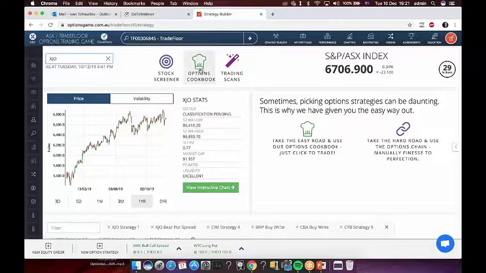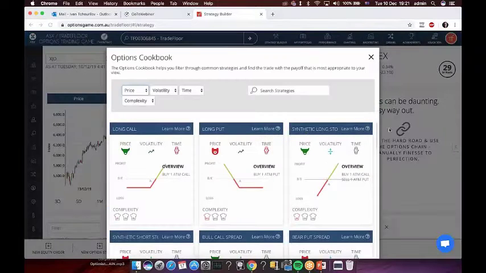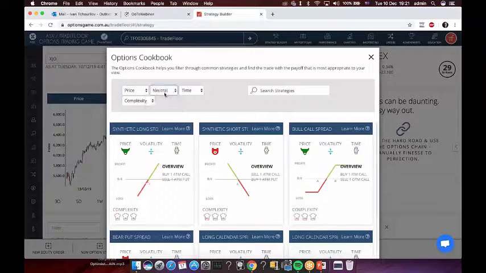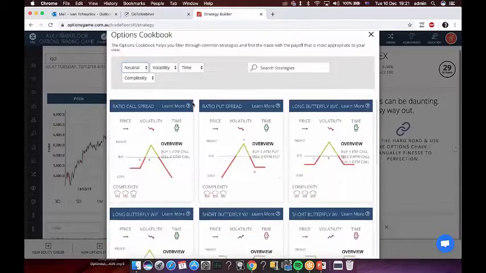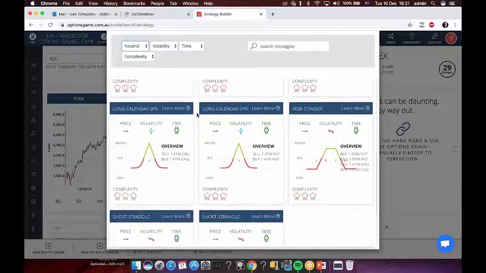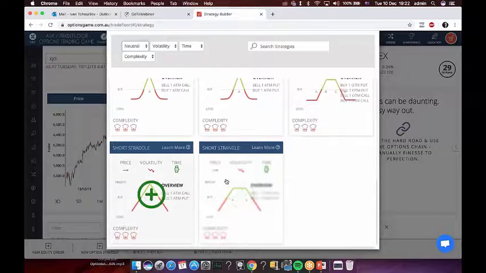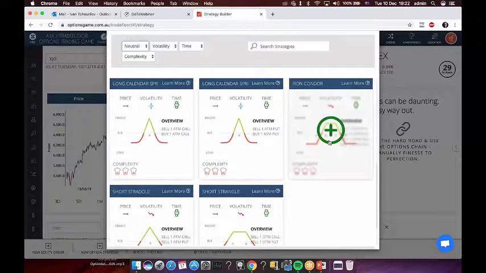When you're coming up with an options strategy, we've got a whole heap of them here in the options cookbook. One of these strategies, sorry, that's the wrong one, is neutral in terms of price. There's a whole heap of strategies you can take if you want a directionless, neutral view on the market. The Iron Condor is a trade that we do. We were talking about the short straddle and the short strangle last week. The Iron Condor works by buying an out-of-the-money put and call to give you some protection in case the market does something unexpected.